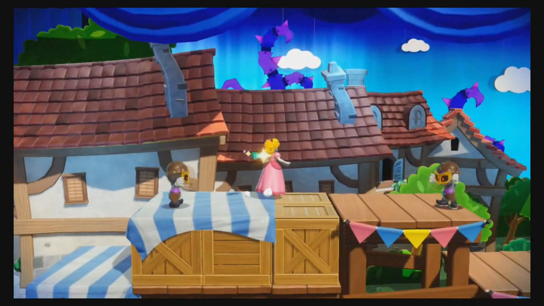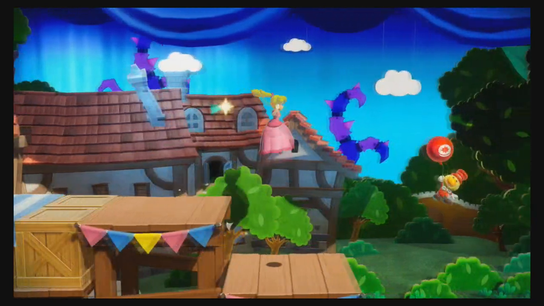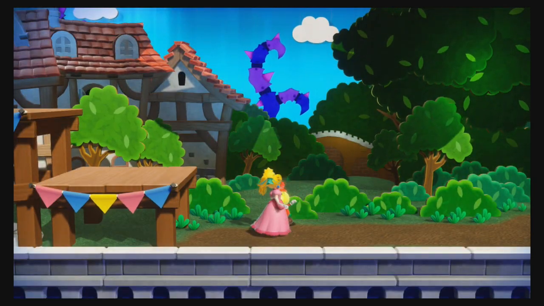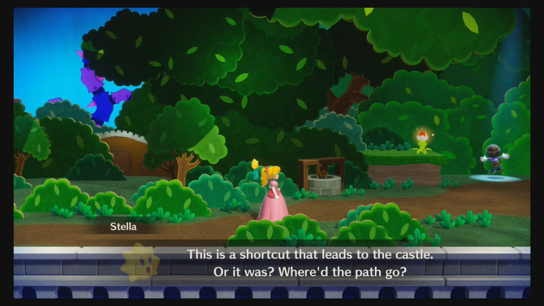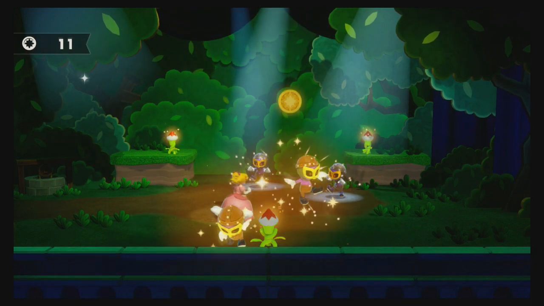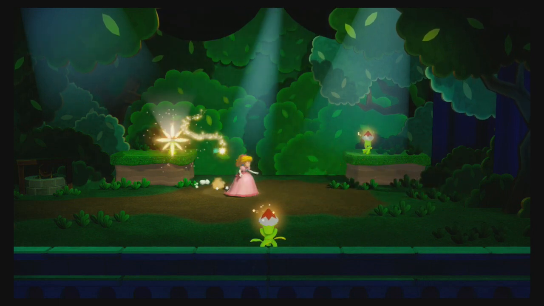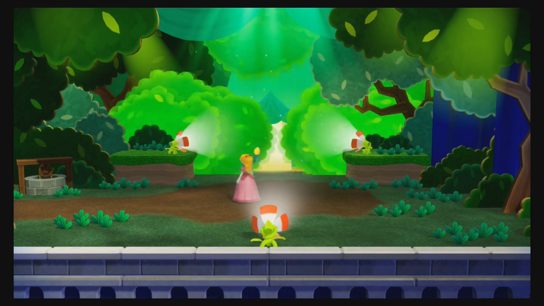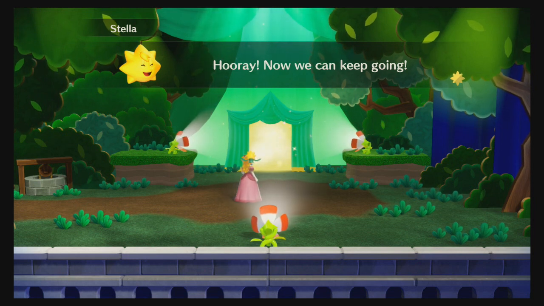You're finished. Huh. This is a shortcut that leads to the castle. Or was it? Where did the path go? So you use Sparkle to interact with various things, especially the objects around the stage and everything. Now we can keep going.